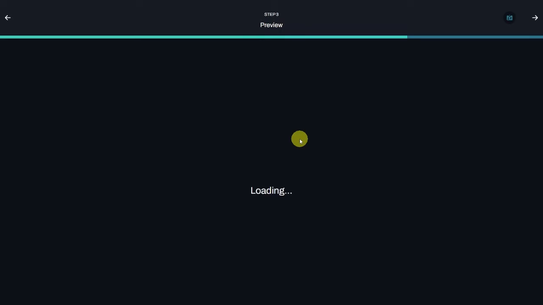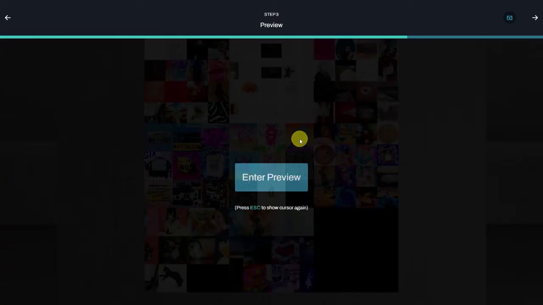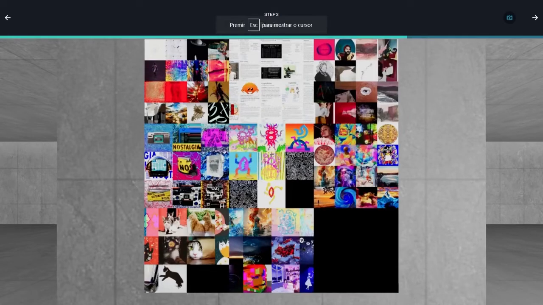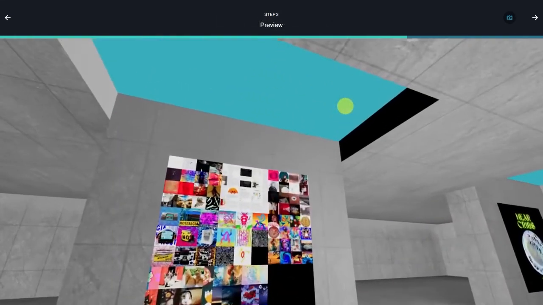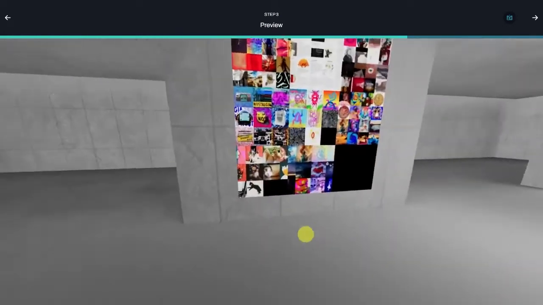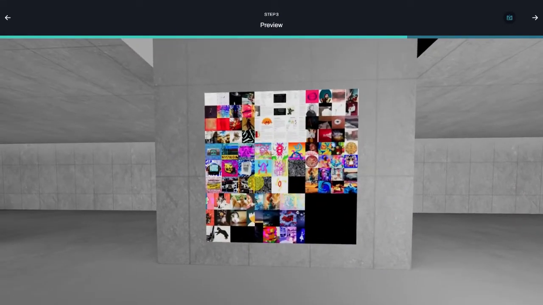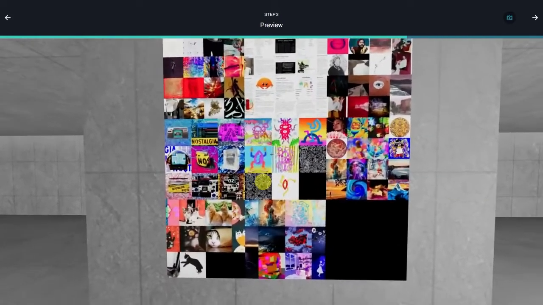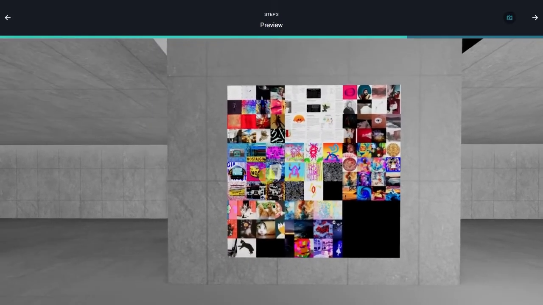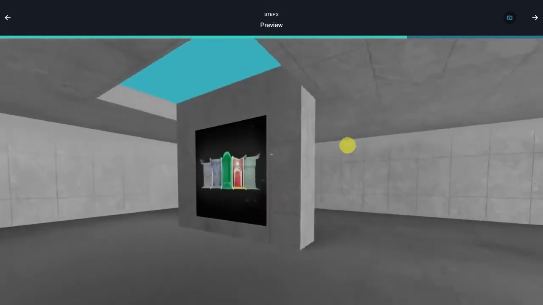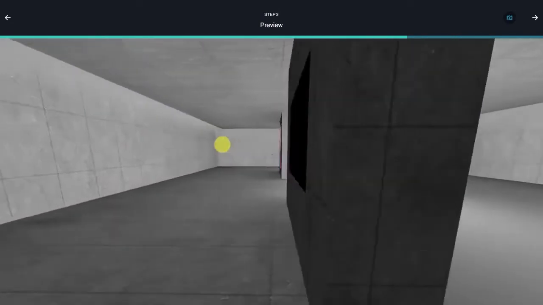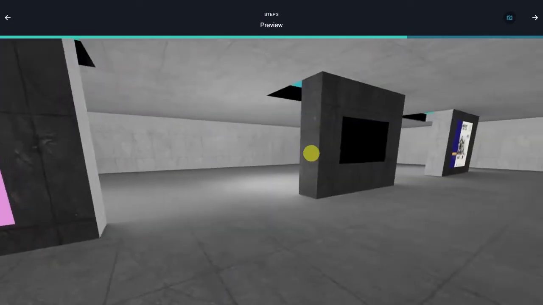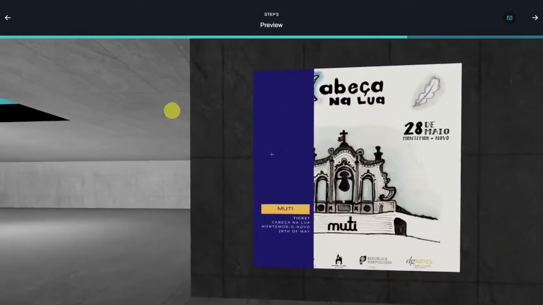Going to the next step, this third step is a preview of the gallery, where you can preview the NFTs inside. So this is the gallery itself. As you can see, the sky is blue, as it should be. And now you see here, this is one of the NFTs. The other ones, you cannot click them because they are only in preview mode. And here you can check all these NFTs.